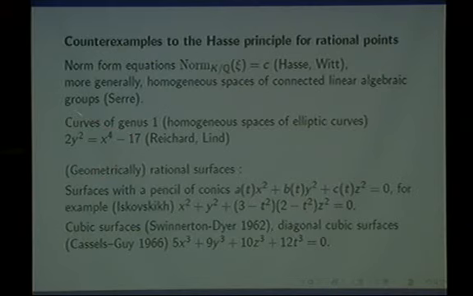So another class of varieties for which counterexamples were found, but later, is the case of surfaces with a pencil of conics. You see, conics, that is ternary quadratic forms. A ternary quadratic form defines a conic. Conics satisfy the Hasse principle. You could ask, if I have a 1-parameter family of conics, I look at the total space, does it satisfy the Hasse principle? Well, the answer is no.